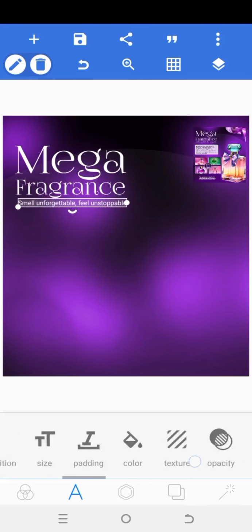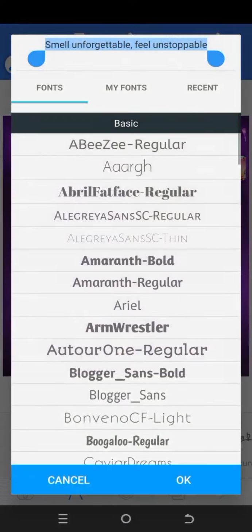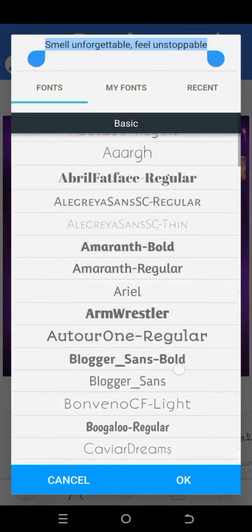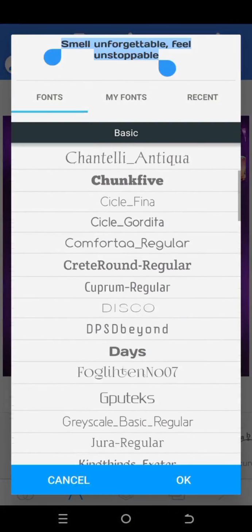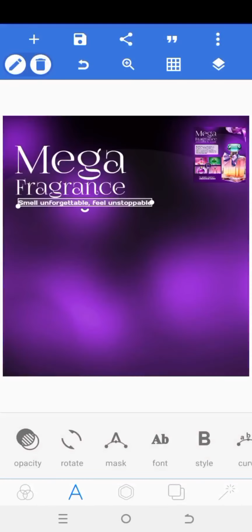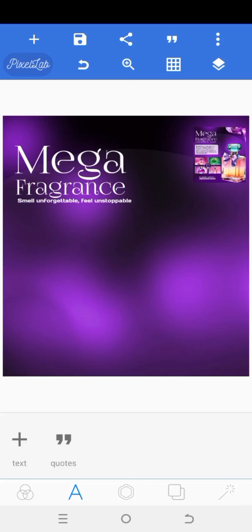Good, I'll go to my font, pay close attention. Okay, I'll look for the fonts I will use here. Let's see these days. Okay, let's try these days. I'm gonna click OK. Then we have to reduce it more. Okay, perfect. I think this is okay. Now the next thing I'm going to do, watch me very well and see what I'm going to do.